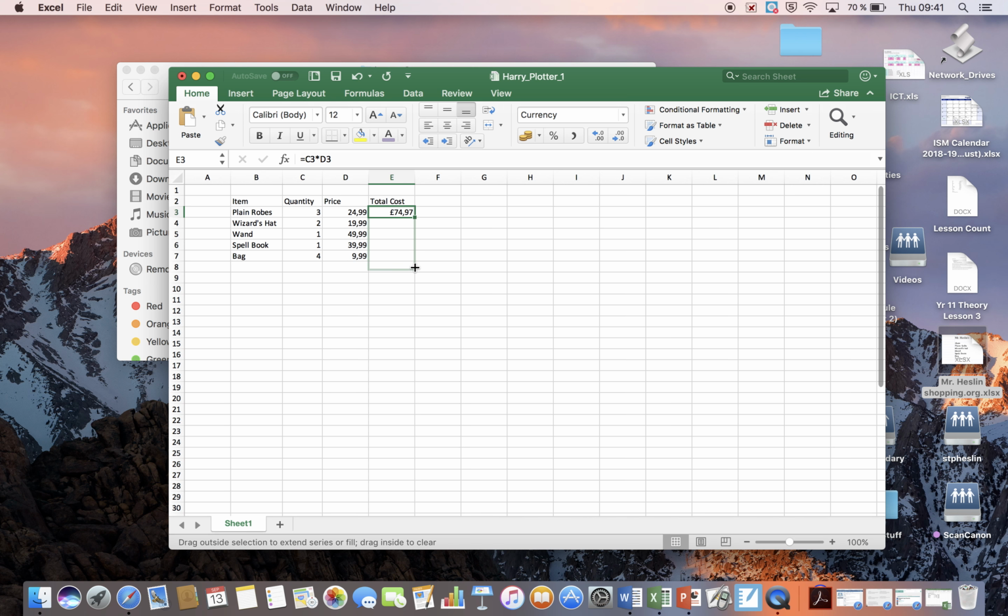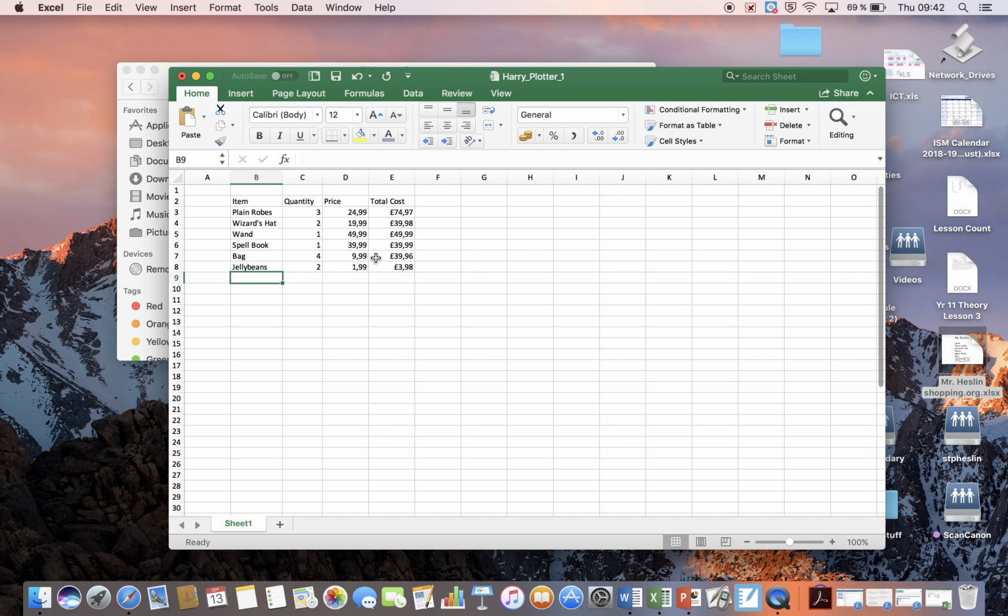Okay? I'm going to drag it down one more because there is one more row that I haven't filled in. I also want to buy jelly beans, and I'm going to buy 2 of them, and those jelly beans will cost £1.99. Okay, good. So I added that as well. That filled it in.